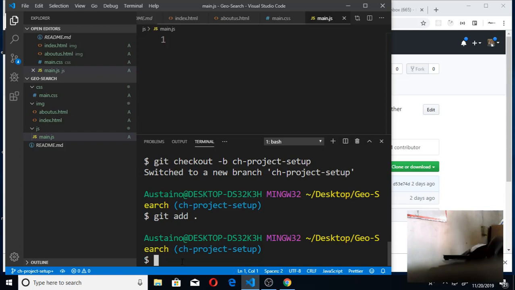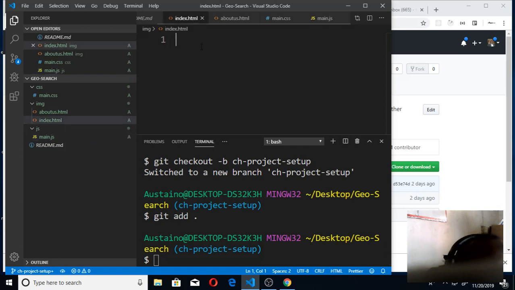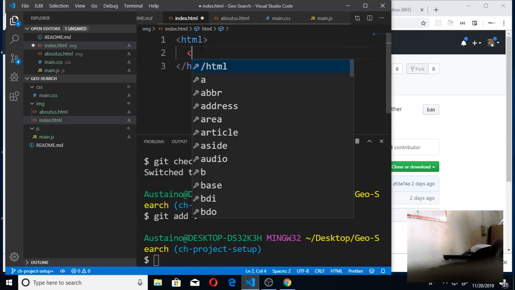So let me write a simple HTML inside the index.html. Let's simply have a simple HTML file. So HTML, okay, and let's have the head.